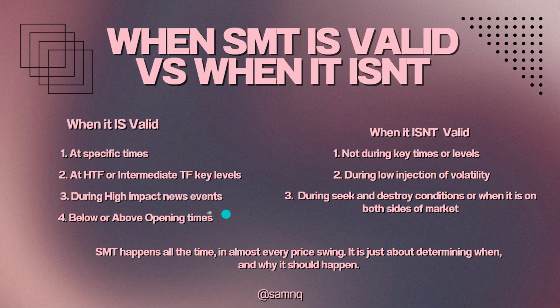And another one is below or above opening time. So 10 a.m. opening times, whatever hourly candle you want to use, daily candle, below midnight open. You can look for SMT during protraction. So usually when we're anticipating the wick of a high time frame candle, such as a daily candle, we're going to be looking for SMT to form inside of the wick in order to confirm that we are just seeking liquidity and that we are highly likely to reverse.